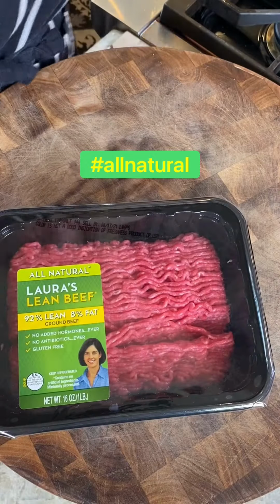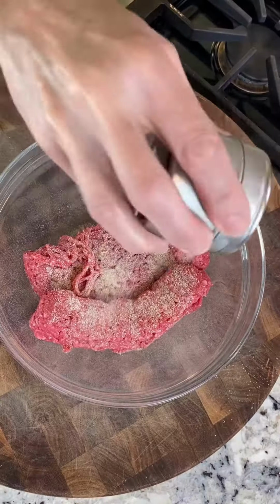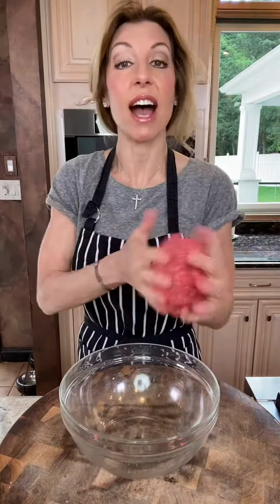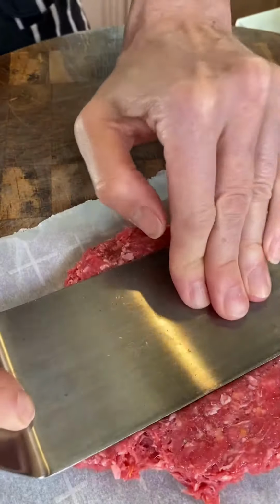1 pound lean ground beef. 1½ teaspoons garlic powder. 1½ teaspoons onion powder. Kosher salt. Pepper. Mix it. Divide into 4. Smash it. Form the shape of the bread.